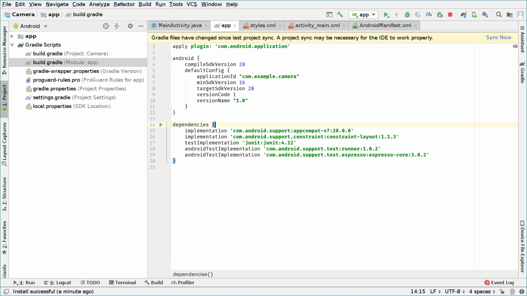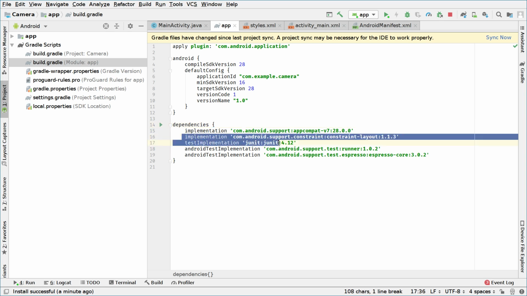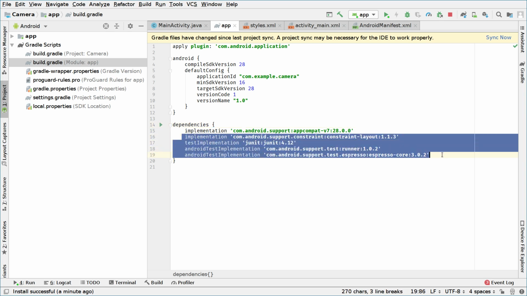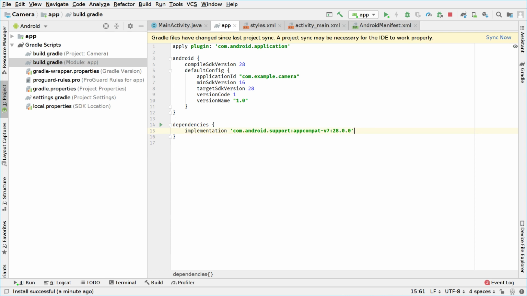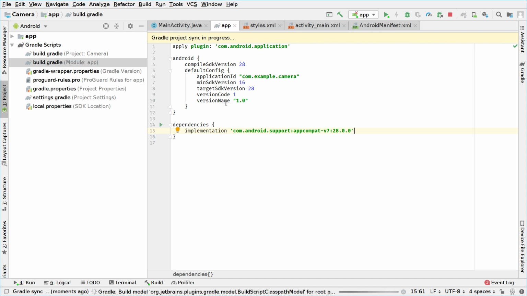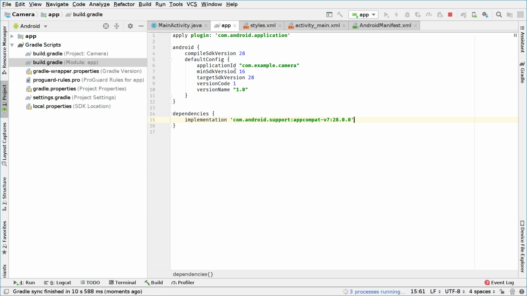We are using the appcompat line, so we will leave that. Actually, we're only using the appcompat library. So right now, as you can see, we have our file a lot cleaner, in which we only specify the things that we actually need for the application.